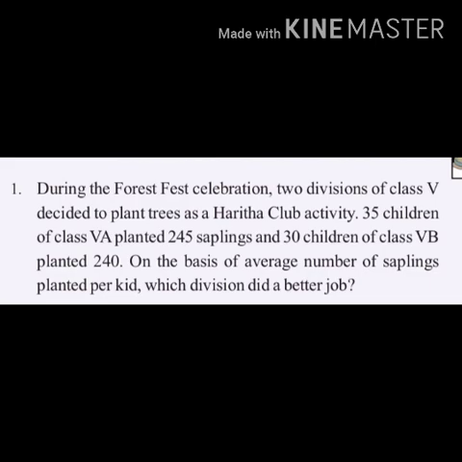During the Forest Fest celebration, two divisions of class 5 decided to plant trees as a Harida Club activity. 35 children of class 5th A planted 245 saplings and 30 children of class 5th B planted 240. On the basis of average number of saplings planted per kid, which division did a better job? That is our question. We want to compare this.